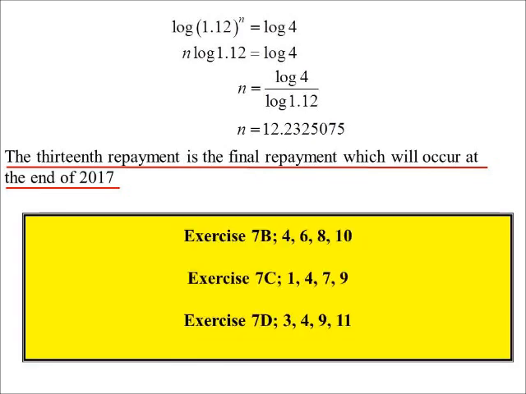Alrighty. There's 3 different exercises there. I've just picked 4 out of each. I think you'll find the first one is just the simple interest and compound interest. The second one are all superannuation problems. And the third one are all the investment problems, the time payments and what have you.